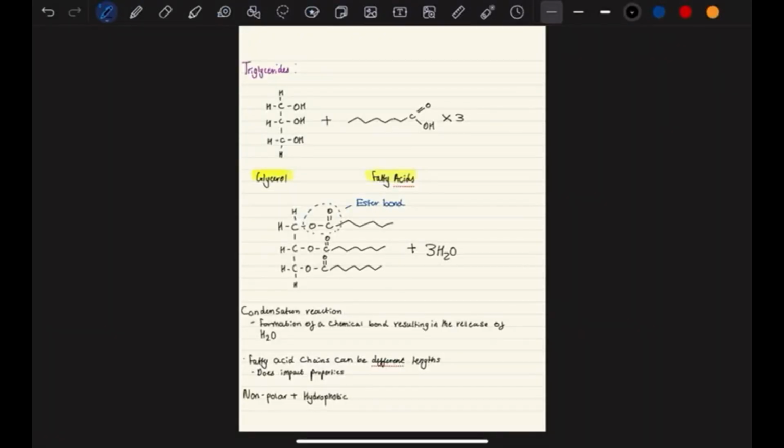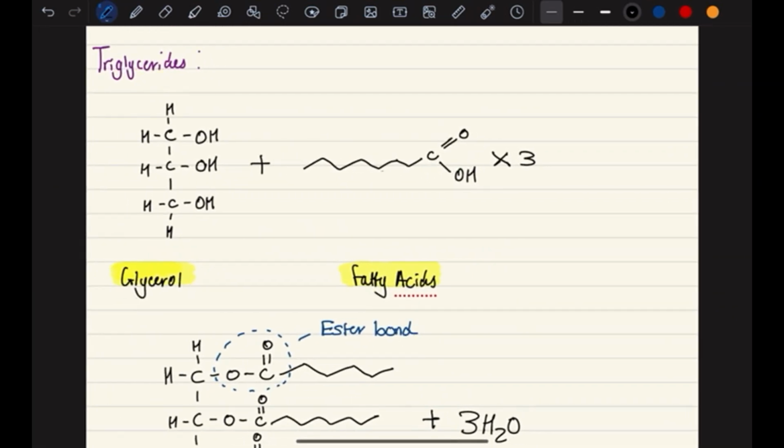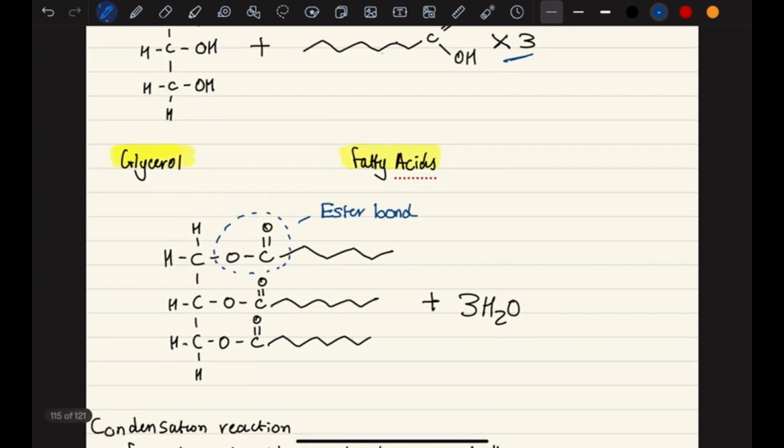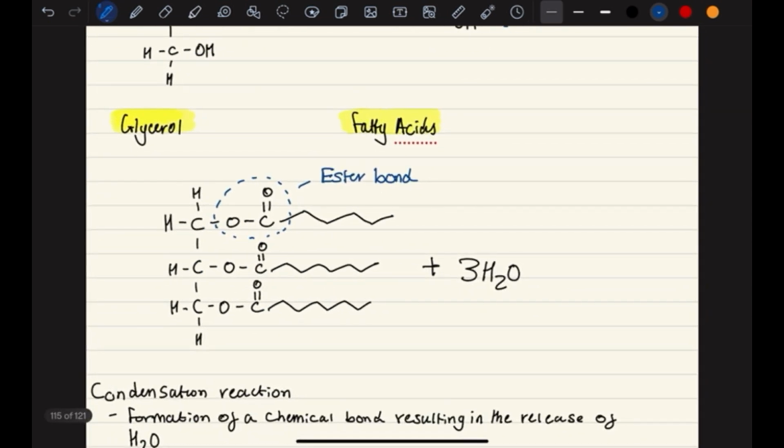Okay, so our fats are going to exist in the form of a triglyceride, yeah? And the triglyceride, you need to know the components that make it up, yeah? So we're going to have one glycerol, and we're also going to have three fatty acids. So you can see here, we've done the times three, really important to know that there's three fatty acids. And what I've shown below is just the final product, right? So you have your glycerol plus the fatty acids. That's your chemical equation. What it's going to form is going to be this molecule.